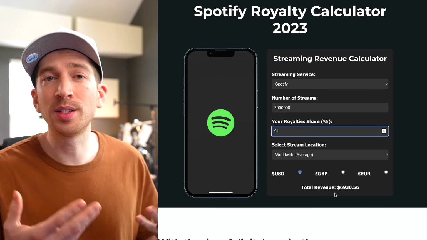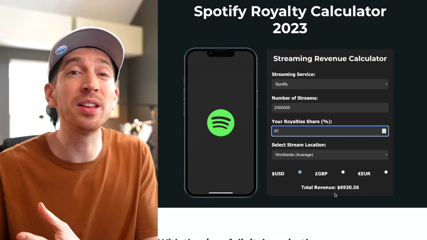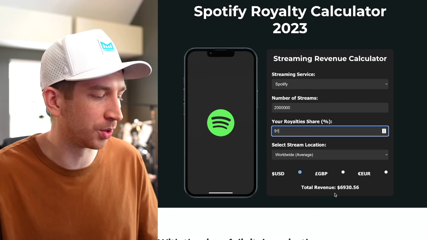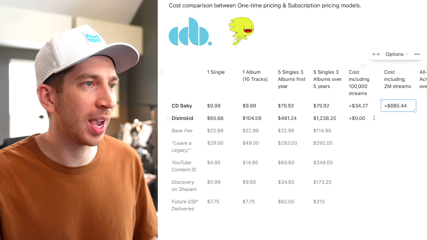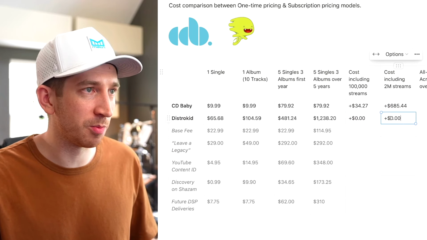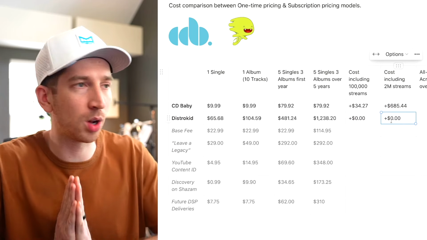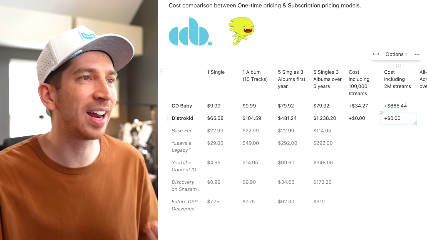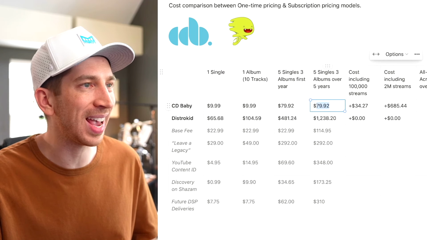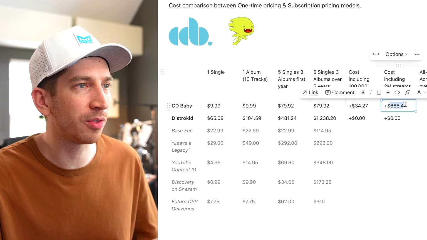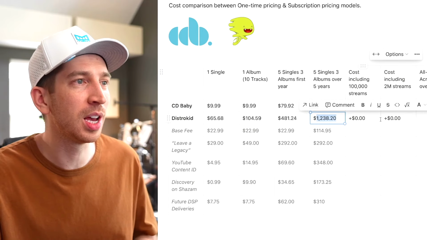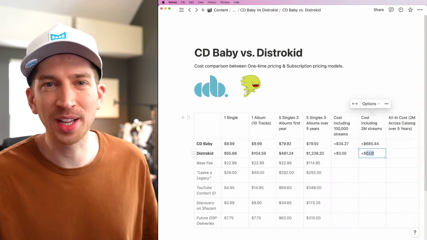So once again, this is an example of a model where you pay the fees as you become more successful, not upfront like Distrokid. So let's head back over to our chart, and once again, it's going to be the same for Distrokid, plus $0 in commissions. All right, so we finally made it. We need to add up our all-in cost, which for CD Baby is going to be this $80 plus $685, and then for Distrokid, it's going to be this $1,200 roughly plus nothing. So let's calculate that right now.